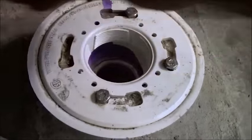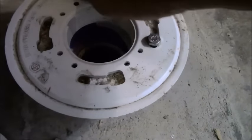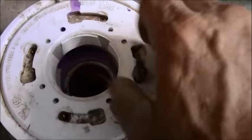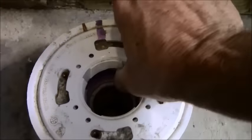Just loosening these 4 bolts should have made this top flange movable, but it's not. So that's a little concerning. This whole thing is going to go, by the way. Whoops, I just dropped one of the bolts in the drain. So one of the things I have in my tool pouch is a telescoping magnet for that reason.